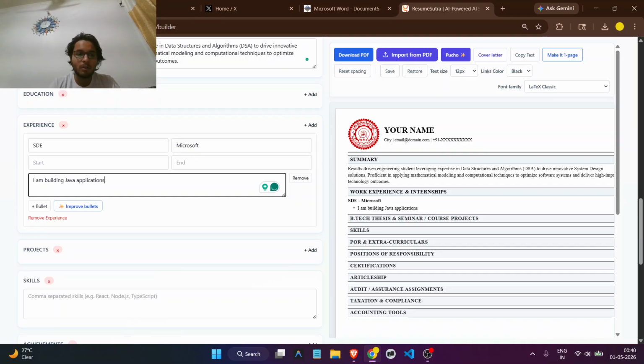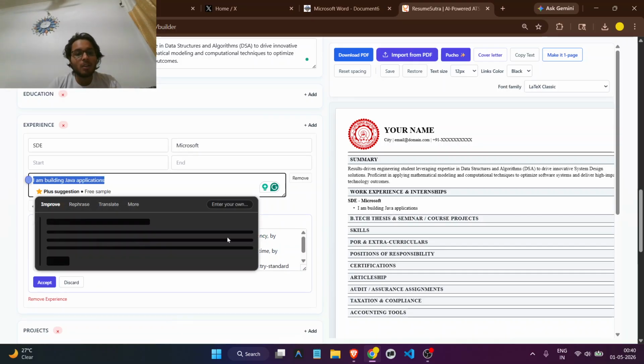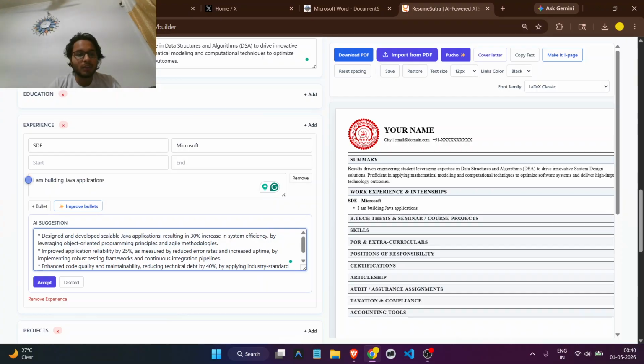So at first go, it looks very odd that I am just building Java applications. It would not sound that perfect in resume text. So if I click on improve bullet, it would give me a good phrase to write it, like this: design and develop scalable Java applications resulting in 30% increase in system efficiency by leveraging object-oriented programming principles and agile methodologies.